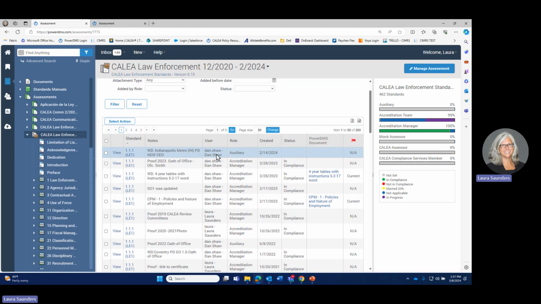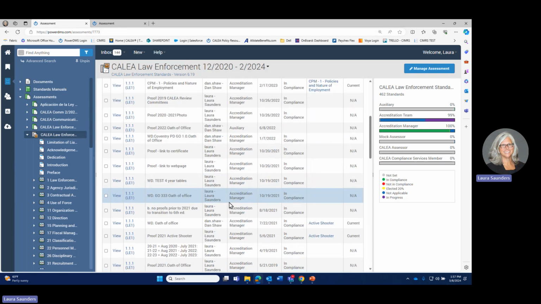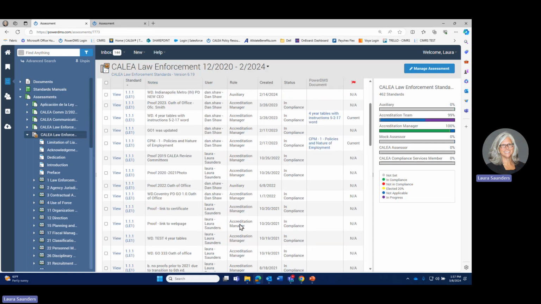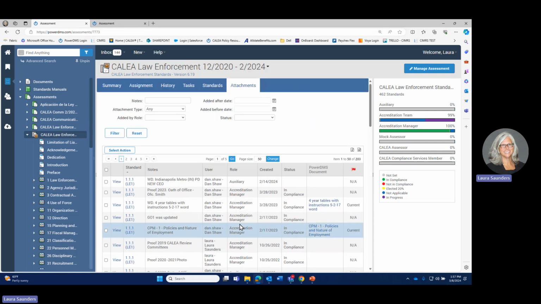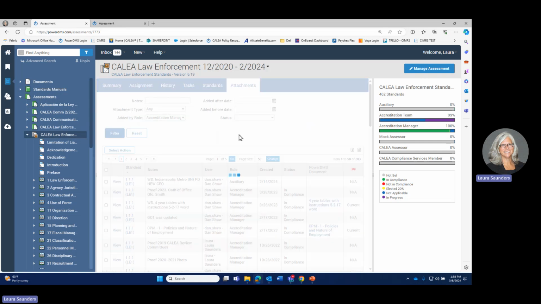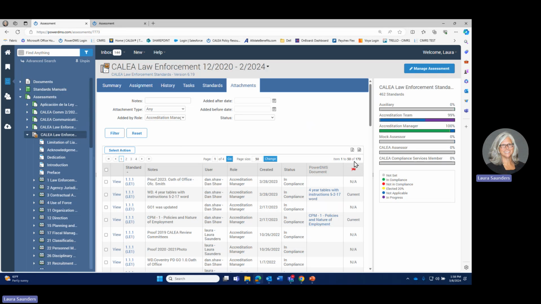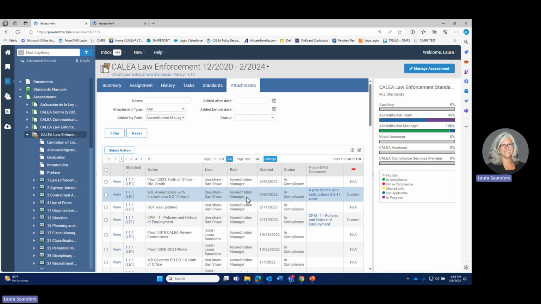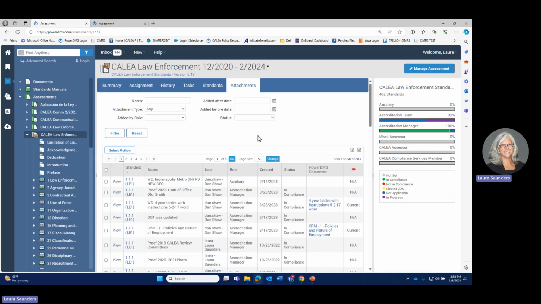Now, you can see just at a glance, I have some other roles here, auxiliary accreditation manager. If you had other notations in here, such as mock notes, maybe a CSM notes, other types of things, you might not want to copy those over. So if I only wanted to copy over accreditation manager attachments, I could filter. So I went from 200 and some down to 170, and now I'm only going to be copying over those accreditation manager attachments. But that's up to you. I'm going to reset just so I have 203 attachments to copy over.